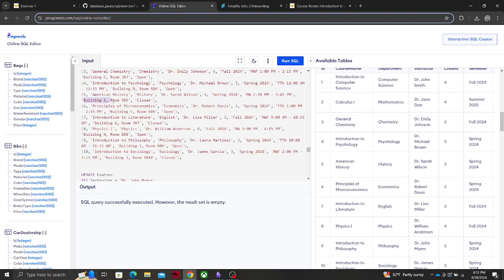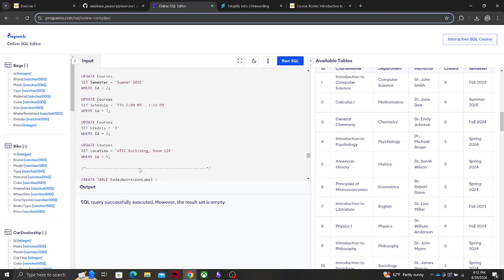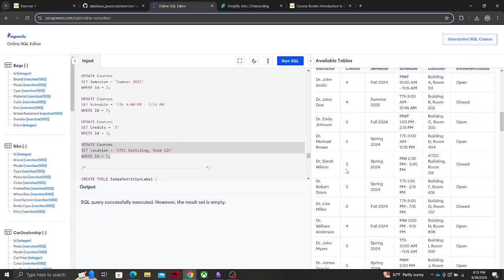Now I changed it to A-Tech Building, room 126, and let's check that for ID 5: A-Tech Building, room 126.